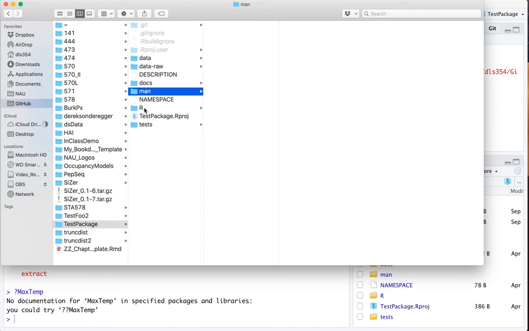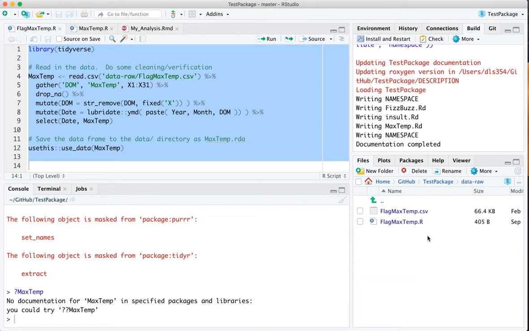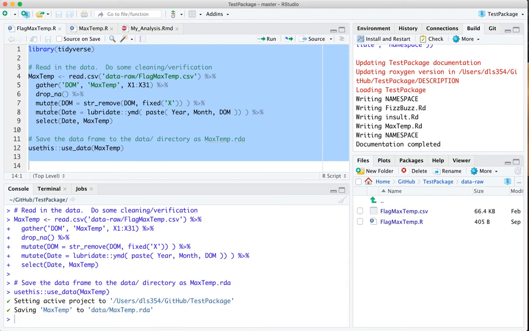So we're going to do two steps. We're going to take our raw data and convert it to a cleaned up version, and then we're going to take our documentation and convert it to an R readable version of that. So let's go back over to R, and I've got my data cleaning script already set up. And remember, it lives in this data raw directory. So I'm just going to go ahead and execute this file. I've got everything highlighted, and I'm just going to run everything.